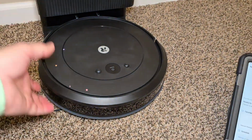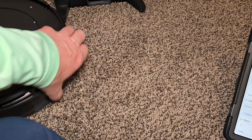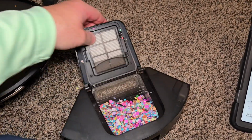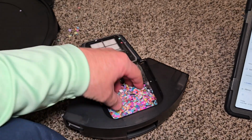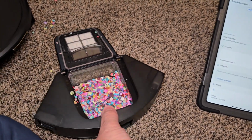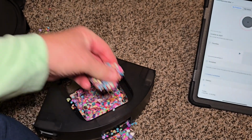All right, let's see what's going on. That's incredible. I mean, it's not compacted in there. It should have. It should have been able to take.